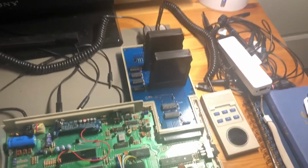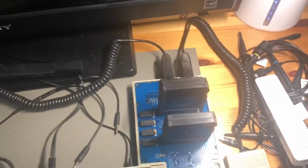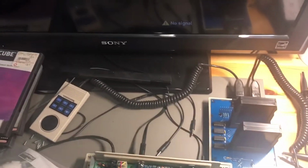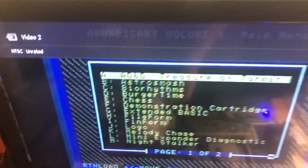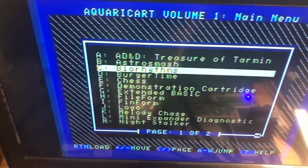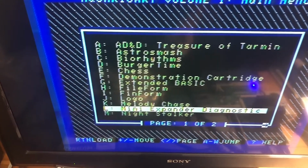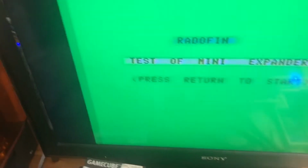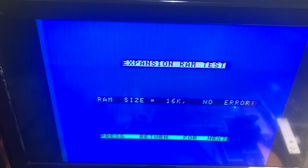Okay, here's our assembled cartridge, Mini Expander setup. We have 2 joy pads or control pads plugged into it, and let's turn on. Everything's working fine. Let's go down to the Mini Expander diagnostic. And we're going to go through the tests. Good. Our expansion RAM is good. So it is reading the RAM cartridge.